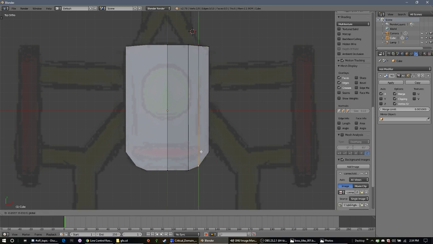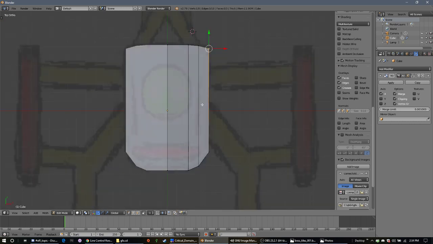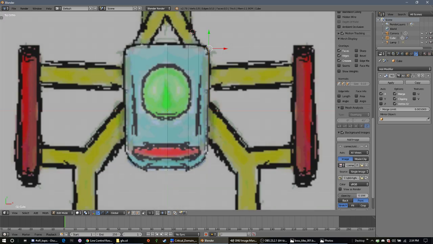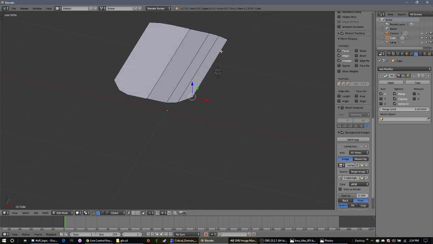Do another subdivider here. And I also noticed that I got like these, there's my opacity, there it is. I got these little lines here and here. So what I want to do is, sort of, I don't know what I want to do with that yet. Maybe I'll do this.